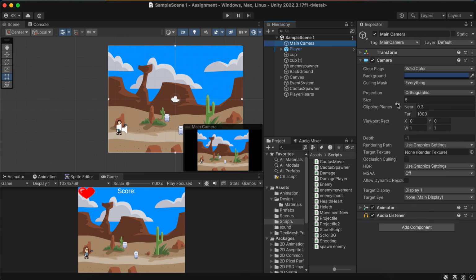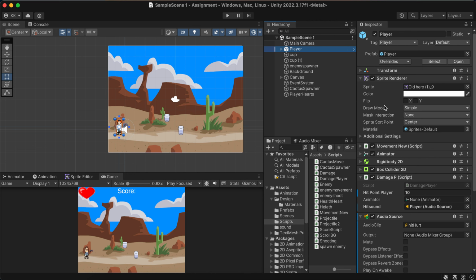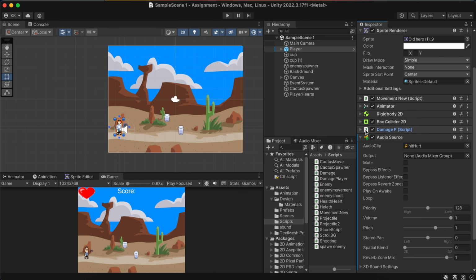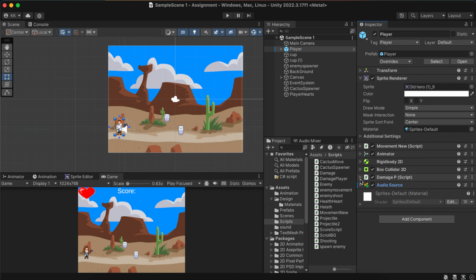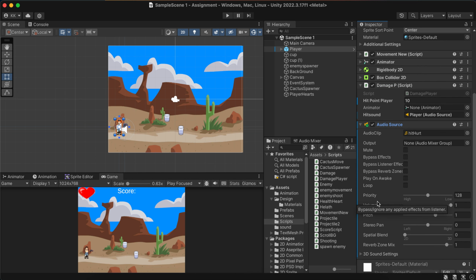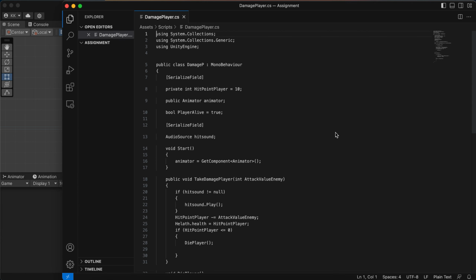First, in the main camera, we need to add an audio listener to show Unity that we are going to have voice and sounds in our game. And then for the player, as you saw, we had two different sounds. One is for when the player is shooting, and one is for when it gets hit. For the get hit, I added an audio source component, and put the sound hit hurt, and then inside the damage script, I wrote several lines of code, and let me show you.